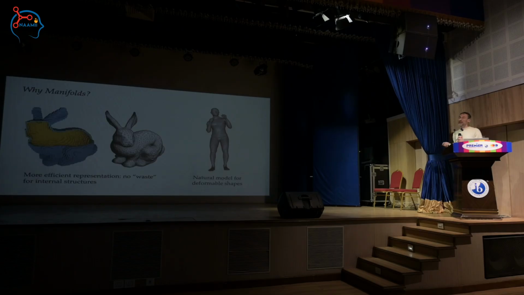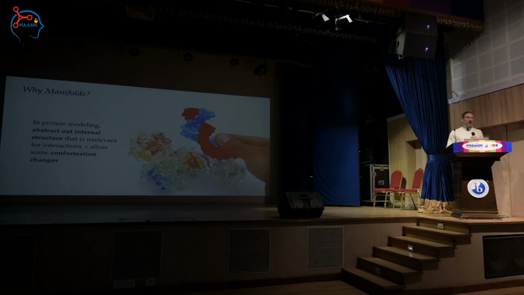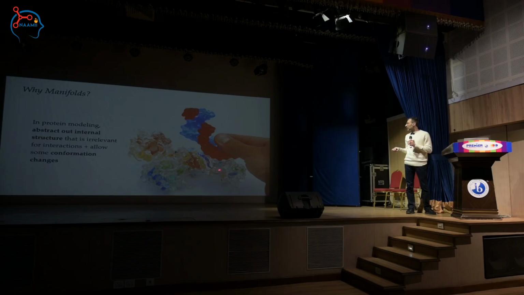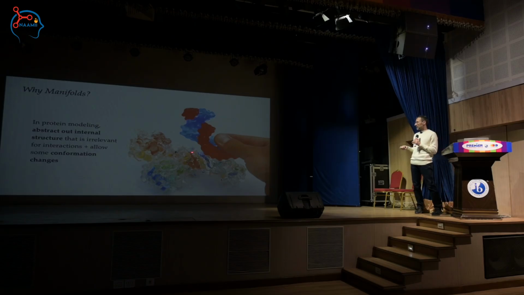But when you talk about three-dimensional objects, like applications in computer vision and graphics, they are manifolds. So manifolds allow us to think of the object as only its external surface, which is a two-dimensional manifold, technically speaking. When you, for example, do drug design, and you want to understand how proteins fold and how they interact with each other, the folding itself doesn't really matter for the interaction of proteins. What matters is how the molecule looks externally, the molecular surface, or at least it's one way of abstracting out all these details.